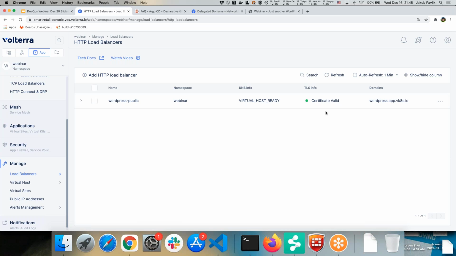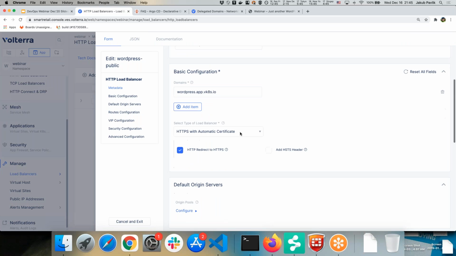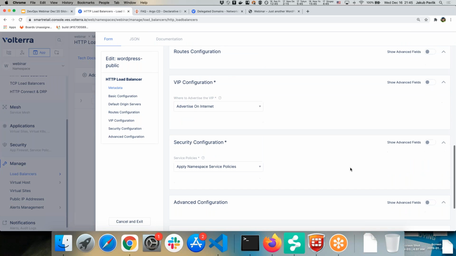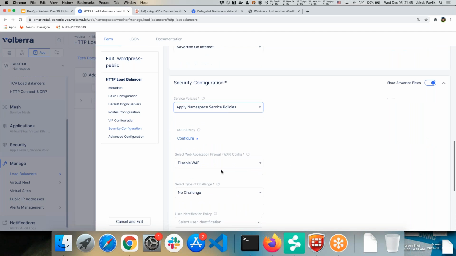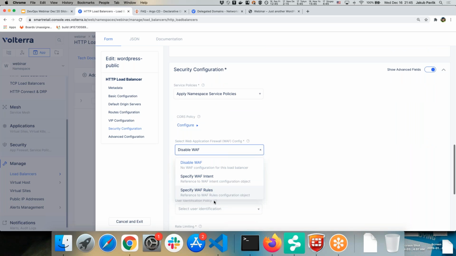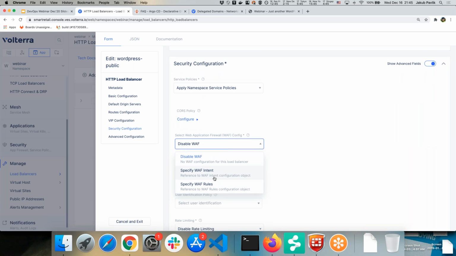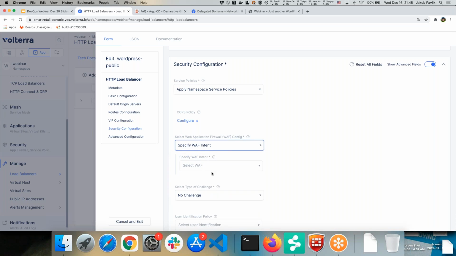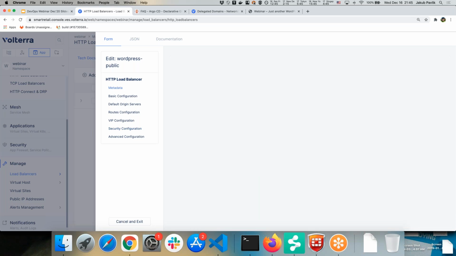Now I promised you to show how to do WAF, right? So to just enable the WAF on the load balancer, we have one more option in the security where I can specify WAF intent or WAF rules. Depends how advanced a config you want to do. Intent is like a simple way to do it. Let me show you.